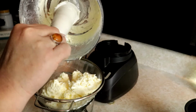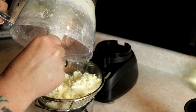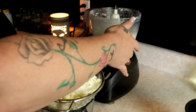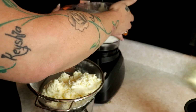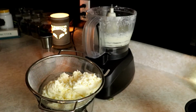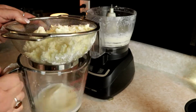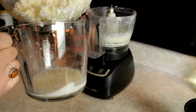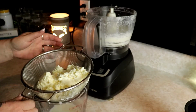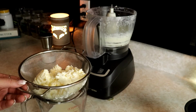There we go. Let that drip a little bit. And we are just going to let that drip for a few seconds before we put it back in. And you can see this is dripping all that beautiful buttermilk in there. And you can use this in pancakes or muffins, or there's so many good uses for buttermilk. And just toss this in the fridge, and you'll have it when you're ready to make something yummy.